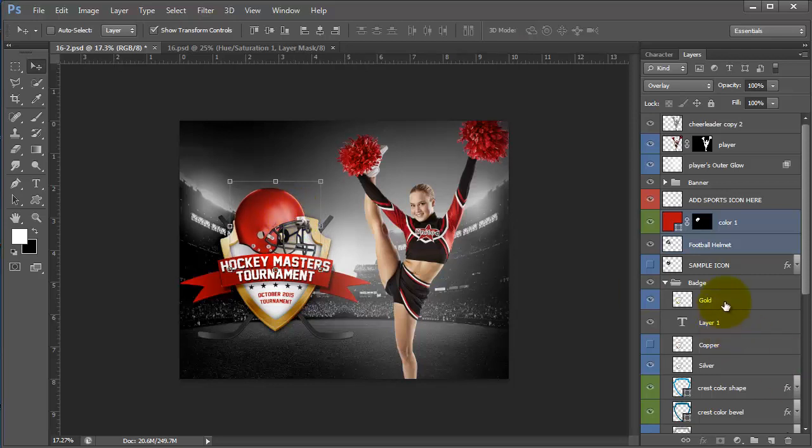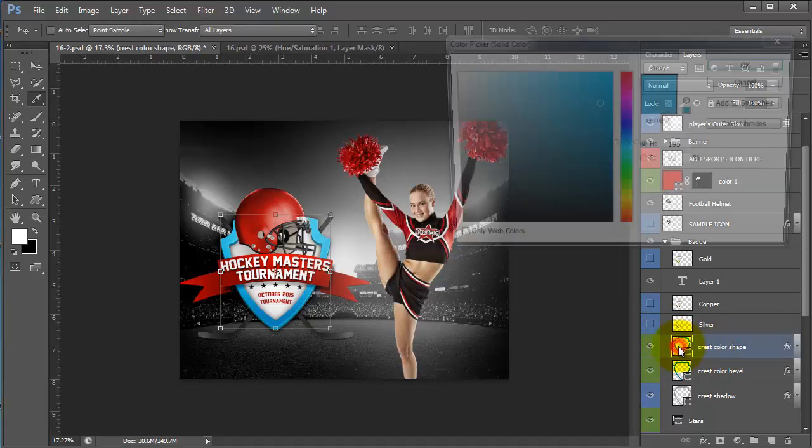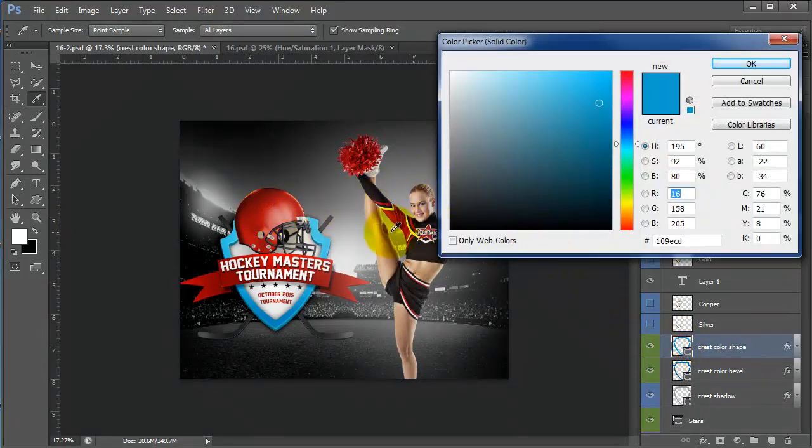This also comes with gold, copper, and silver. So I'm going to turn on silver, and I'm actually going to show you how to use this color too. I'm going to double click this, and if I wanted to, I could change it to a red and then adjust as needed.